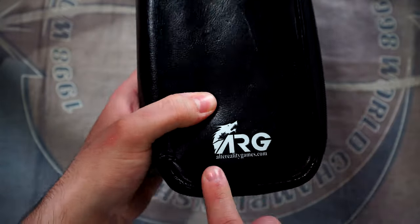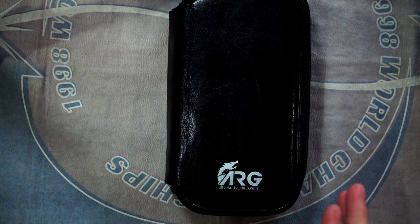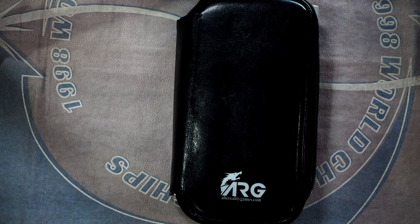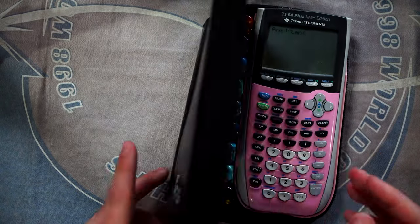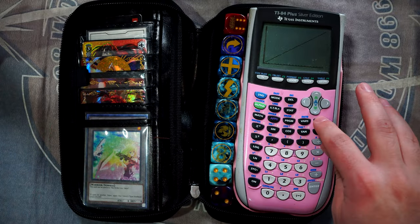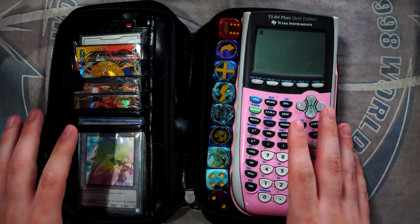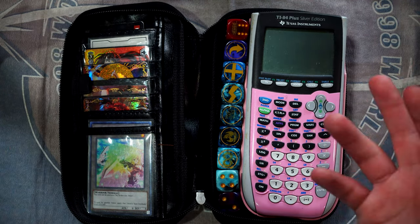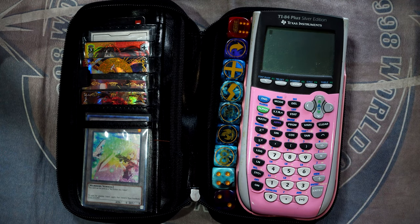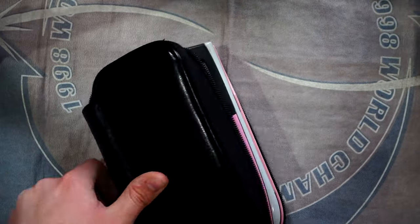Let me talk about the calculator case itself. This is an Ultra Reality Games fake leather case. I've had this thing for years — honestly, years. I've only seen one other person with this exact calculator case, but this thing has served me so well. I got this from back in the day when I used to work with Ultra Reality Games when they were still doing the Circuit Series. That's not around anymore, but this is a nice little memento that I like to carry with me. You cannot find this ARG calculator case anymore, but you can find one similar to it. Any calculator case that's going to hold a TI-84 is going to be able to have these little flaps in the corner to give you a little bit of personalization to your setup. In an official tournament setting, keep in mind, you're not allowed to use calculators for YCSs. I like to use them in the earlier rounds as long as your opponent's okay with that. If you are in a YCS setting and you want to be safe, always use pen and paper because pen and paper does not lie.